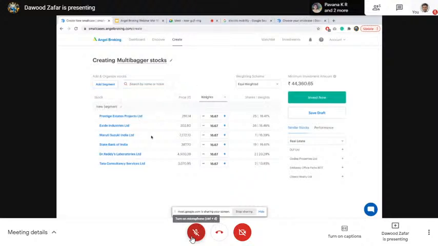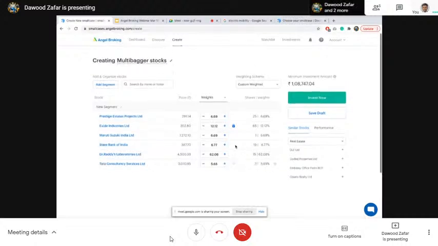So now, once we come over here, we'll be able to review the price and the weightage. Weightage by default will be equi-weighted. If you want to put more weightage on a stock, you can always increase the weightage. Right. So if you are not understanding the weightage, you can always click here, click on shares. If you click on shares, you'll be able to see the quantity you're going to invest. If you want to put more quantity in Dr. Reddy's as Sudhir's favorite stock, you can always increase this to 15. Right. Okay, let me see the weightage. Okay. Now I can see the weightage of my portfolio. Now it is asking me to invest 1,08,000 rupees based on this weightage and the quantity which I have selected.